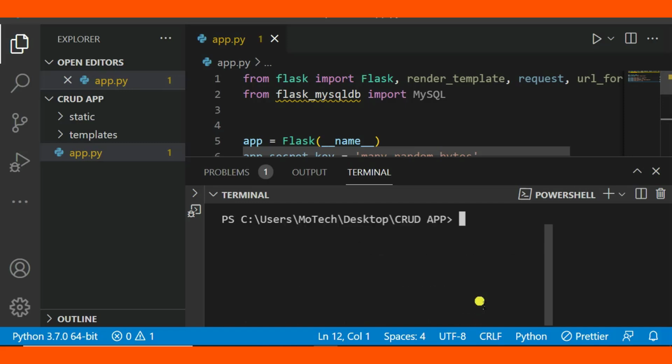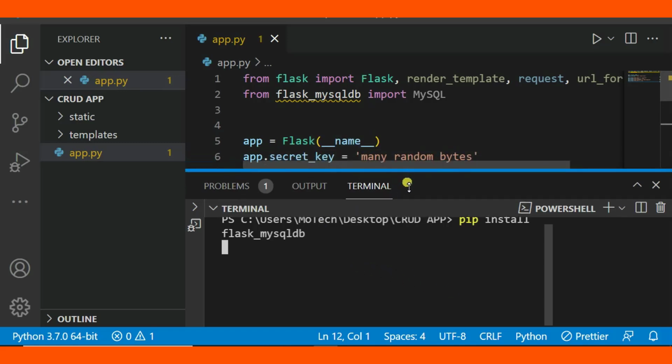So I would like to issue the command pip install flask-mysqldb.